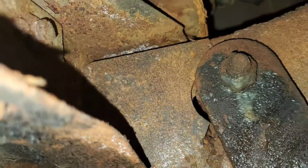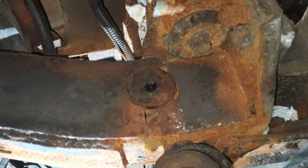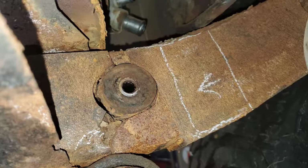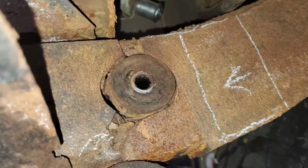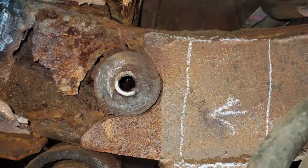But you can see how bad this was. This was terrible. That was what that previous guy did, just butted it up, and just wasn't good.